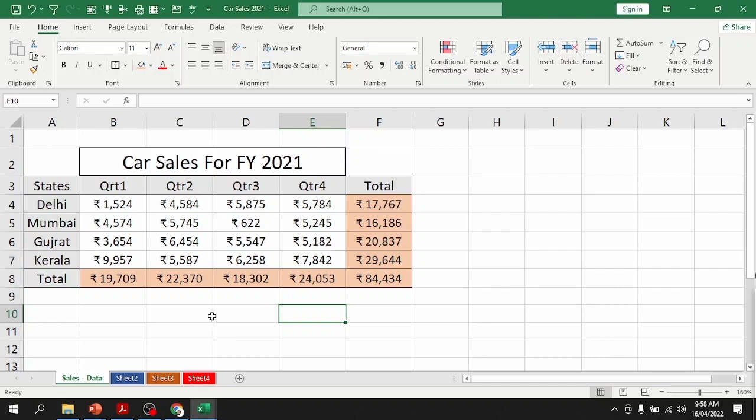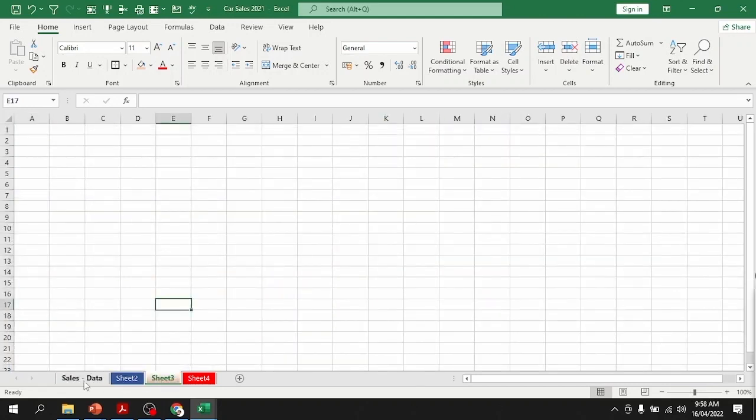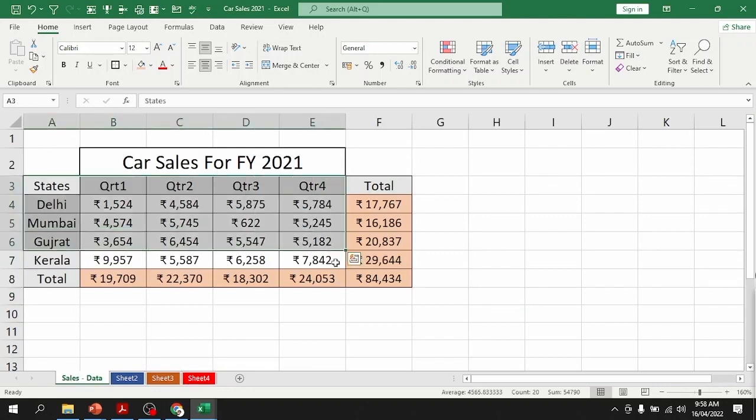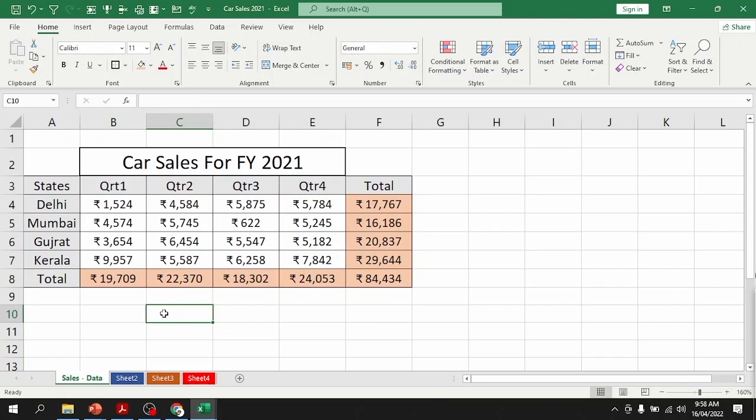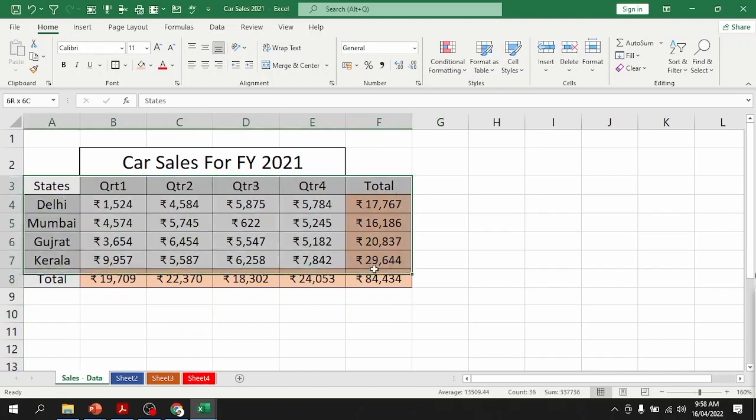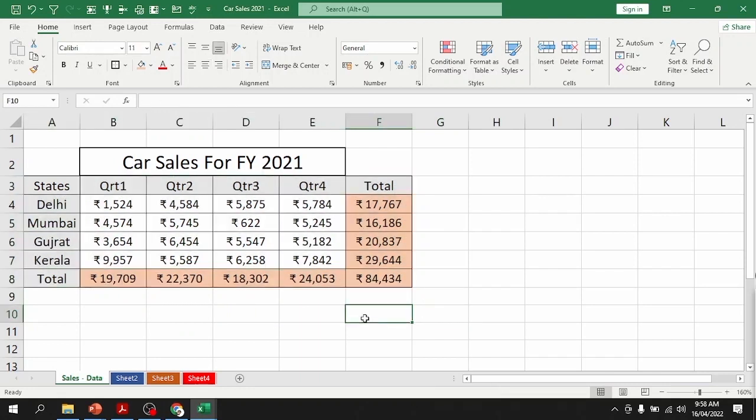I have seen many people add so much color, and it doesn't really look good. Some organizations even have a policy, I don't know whether to call it a policy, but some organizations have rules when it comes to dashboards or data presentation. They have color codes which you must use, and it should not be too fancy to present to someone. So yeah, keep it simple, is what I mean to say.